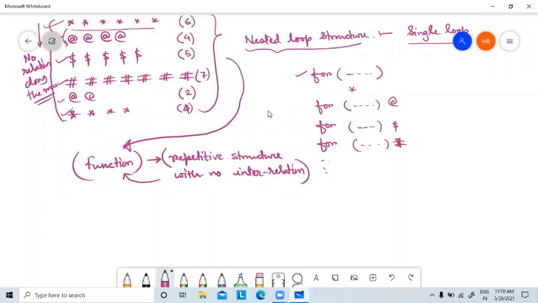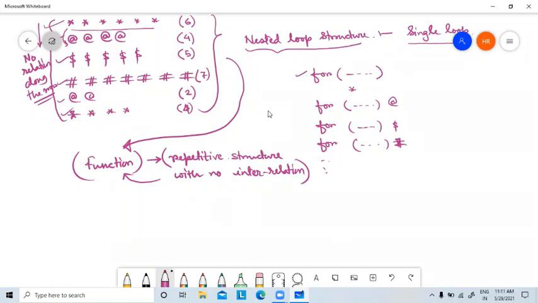When will we go for a loop? If there is a relation or interrelation between the repetitive structures, then we will go for loops. If there is no interrelation, they are independent, there is no dependency between 2 different repetitive structures, then better go for a function.